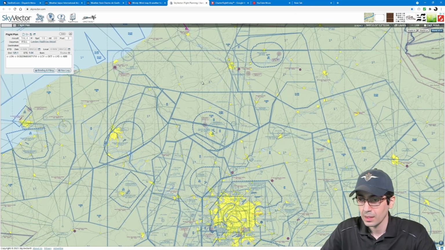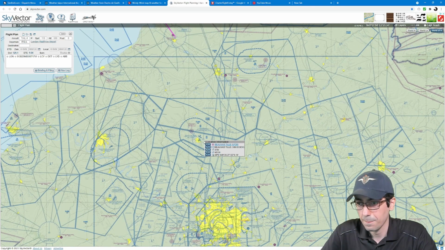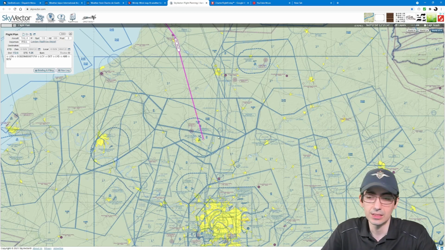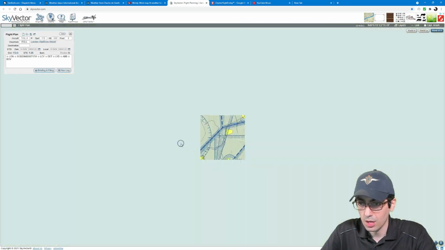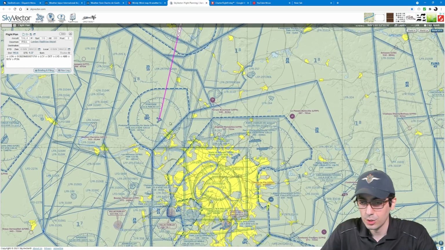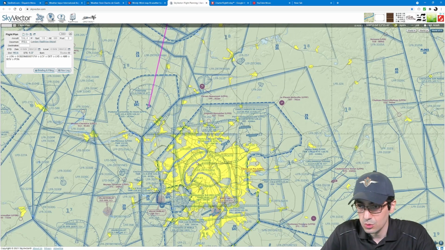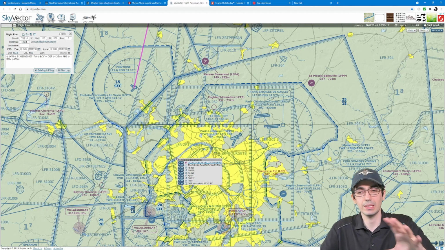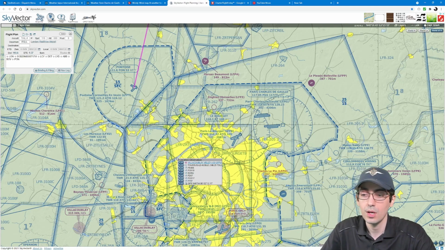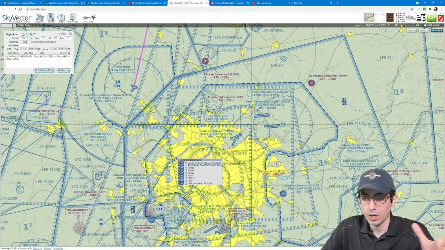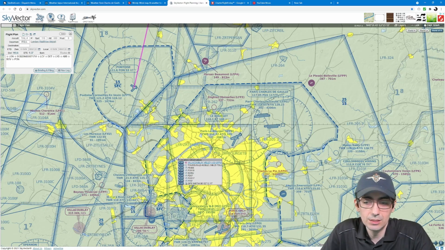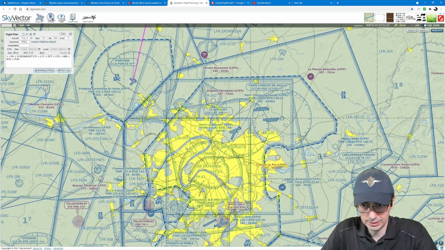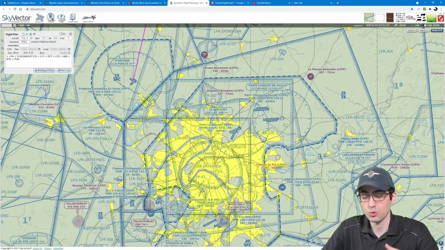So from here, we are going to fly toward this VOR, again 44 nautical miles, that's a good range. And then the next one, I would choose this station here. We are very close to Paris by this point, right? Now from here, I will choose to, let's say, go to this point, again assuming that we know approximately where we want to fly to in the city, like where the custom sceneries are located. We want to fly around the particular areas, but let's say we want to go here, right?